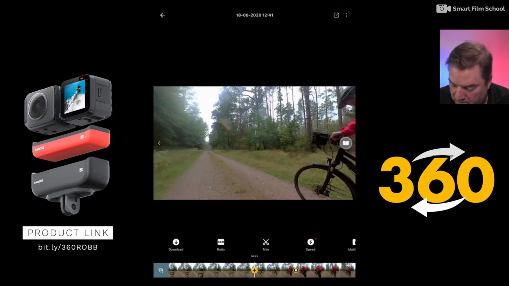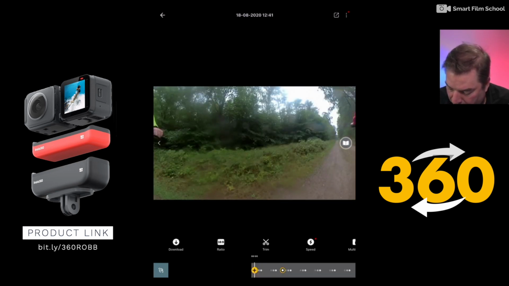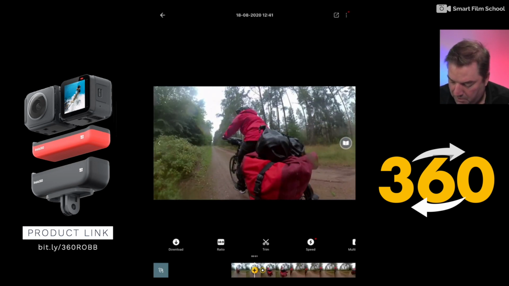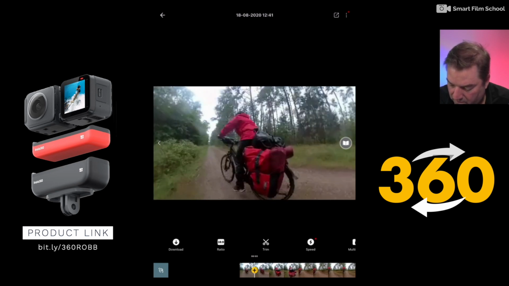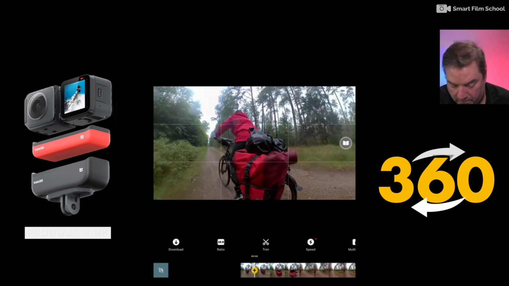So in this case, we want to take 360 video. This is tracking. I'll show you how. So we want to track Yurdas, so we frame her up there. Let's eliminate the edits I already did earlier. Okay, so right here, I'm just going to tap and hold on the screen.